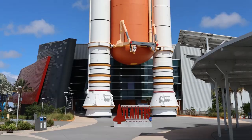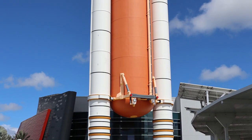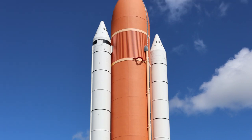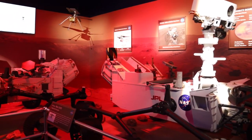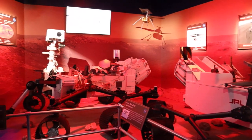If you want to experience it chronologically, go to the Atlantis building next — that covers all the space shuttle programs, and the ISS replica and all the hands-on experiences are there. From there, go to the Journey to Mars exhibit, which has Mars rovers and a new show about going to Mars. It covers a lot about SpaceX, NASA, and other companies working together on Mars missions.